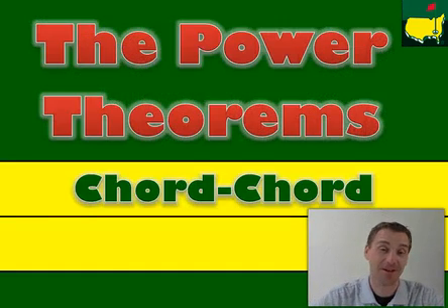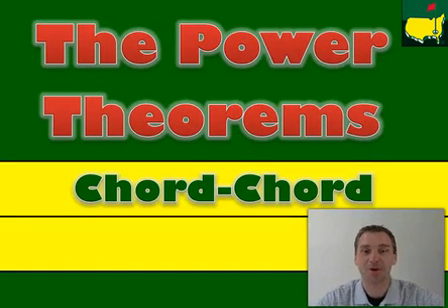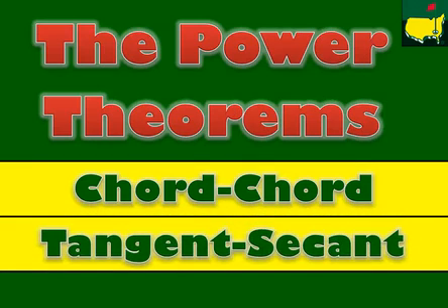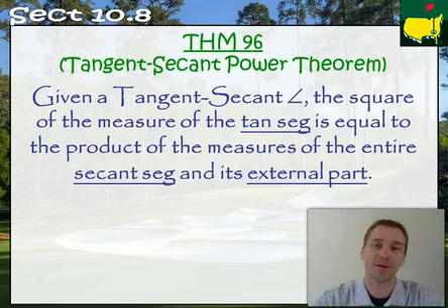I know you guys are like, okay, Motter, let's go. So we got chord power theorem, and now we got tangent secant power theorem. And if you were a betting person, which you shouldn't do that ever, but if you were a guy or a girl that would wonder, I wonder what this picture is going to look like, I wonder what the angle is going to be, you're right, tangent secant. So here we go. The tangent secant power theorem. It is theorem 96 in the book.